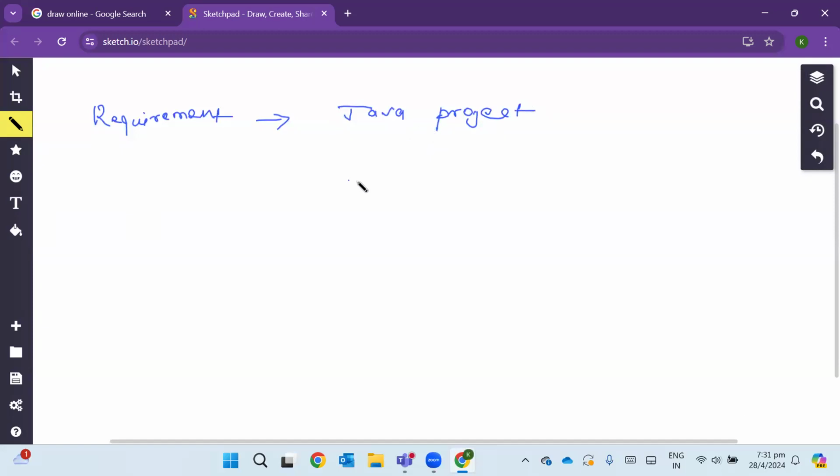Here two key tasks will be there. One is the development task, and another one will be automation.